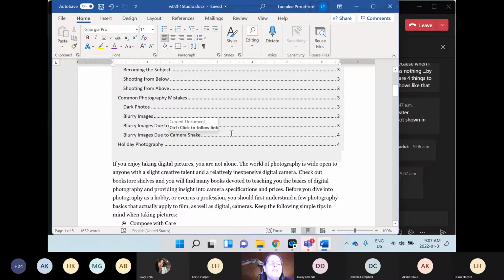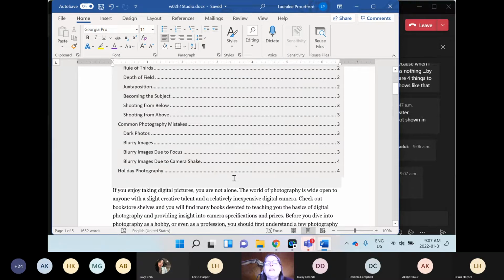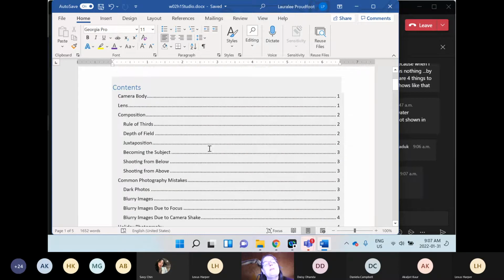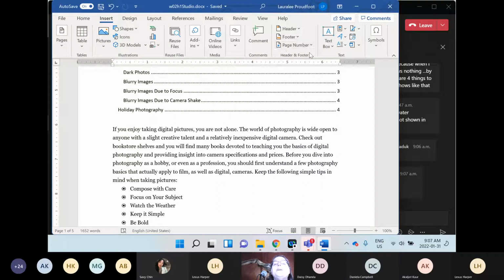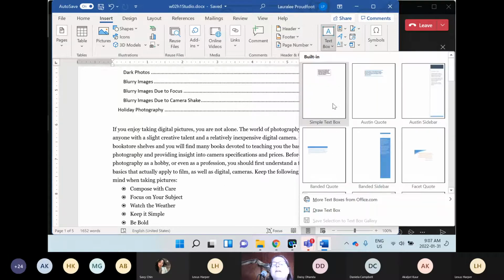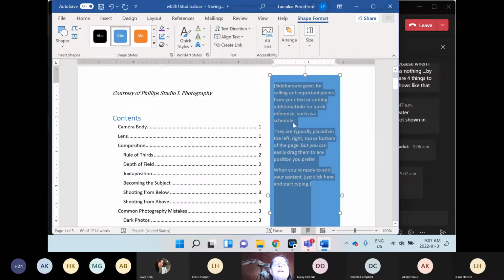You don't have to leave the table of contents there if you don't want it. I'm kind of curious right now if I can put that in a text box. So I'm going to experiment while you guys have time to catch up your document or whatever. Change some styles. And I'm going to see if a table of contents can go into a text box.